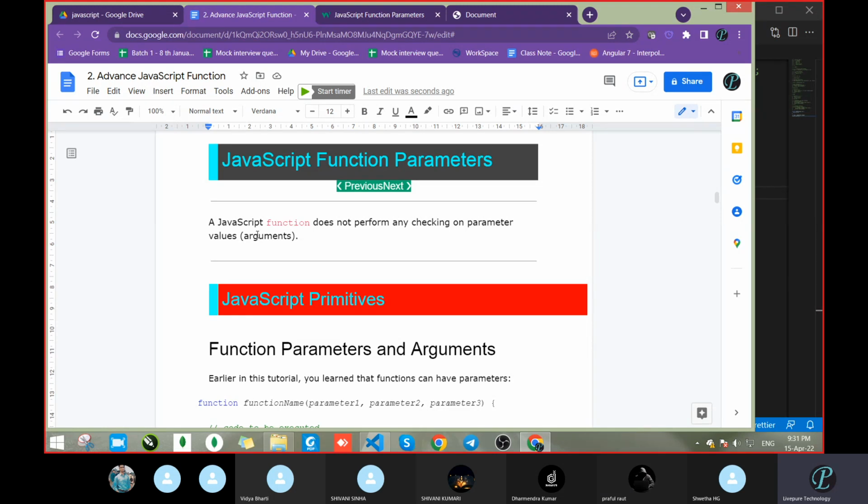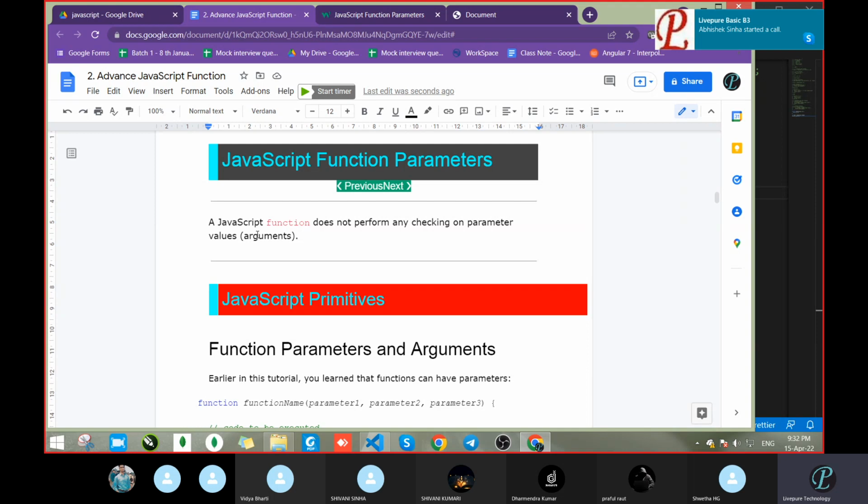These are different ways of writing. Got it? Like a function with a variable name, then a self-invoking function, then an anonymous function, then an arrow function. These are all different ways of writing a function. If you do not want to pass the function name, it becomes without a name. So which type of function is that? Anonymous function. Correct? If you want to assign a variable in place of the function name, you can write let x equal to the function keyword, and after that parentheses. This becomes a variable type of function, and it is also anonymous because the function name is not there.